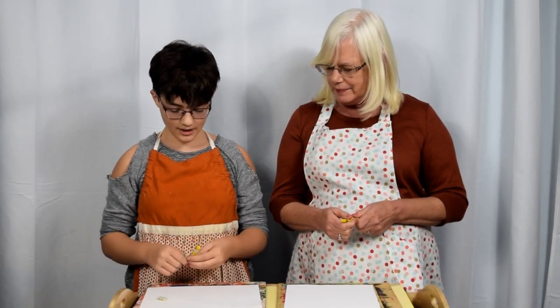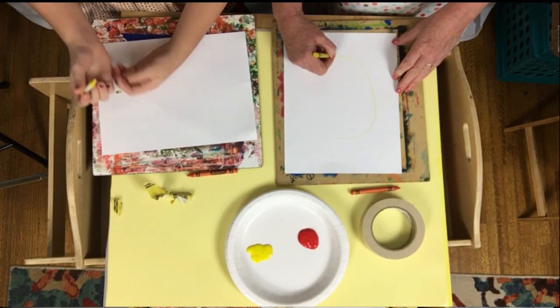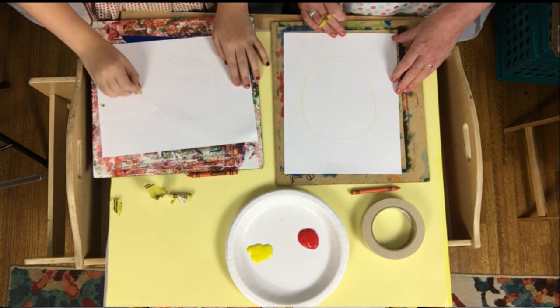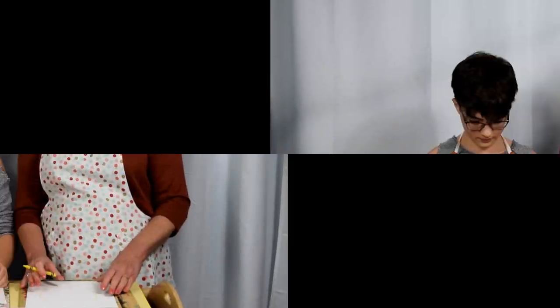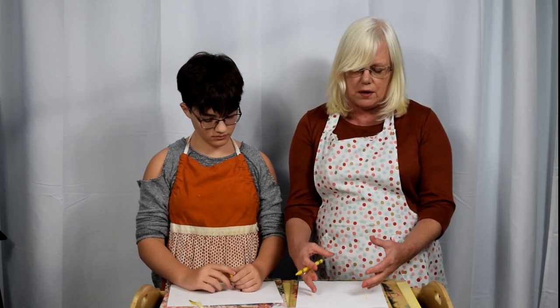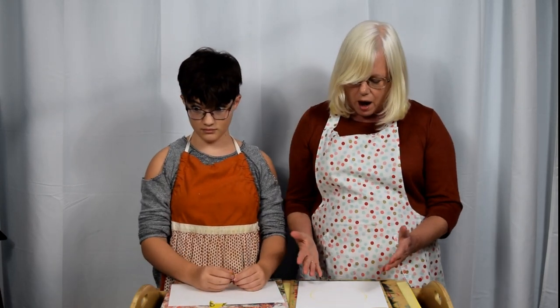All right, are you ready? It was peeling off, so I'm peeling it off. All right, so I'm going to draw a nice, large, elongated circle to do my pumpkin. I know it doesn't show up very well. The reason I'm using yellow to make my initial circle is that if I made a mistake and made it too small, I can always go back over and make it bigger, and my paint is darker than the yellow color, and it will cover the crayon work. All right, so I went back and I've got a nice elongated circle.